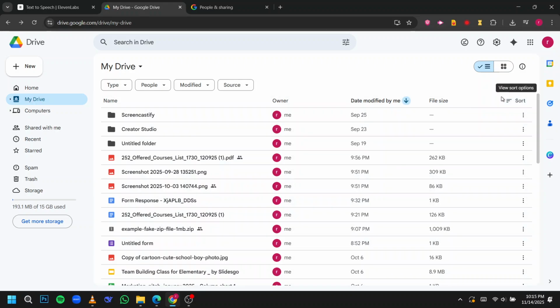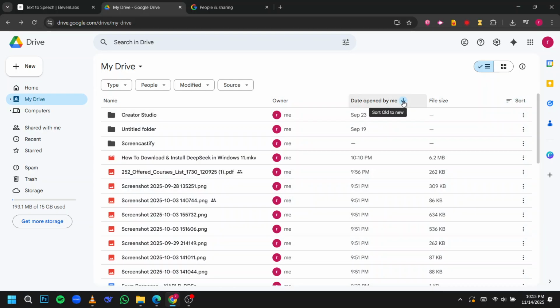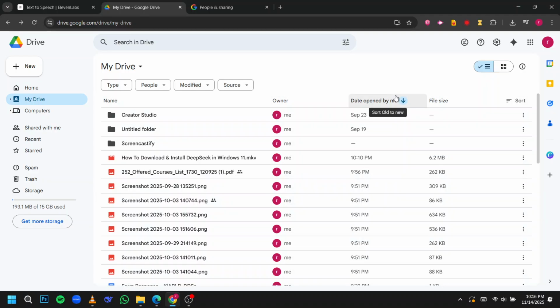Alternatively, you could opt for Last Opened by Me if you're trying to access something you've recently viewed but not necessarily modified. Staying organized is all about tailoring the tools to your needs, and Google Drive offers the flexibility to do just that. Whether you prefer to order your files by name, by who last modified them, or by when they were last opened, you have the power to set your files in a way that makes the most sense to you. And remember, you can always change the sorting order again at any time if your priorities shift.